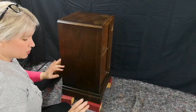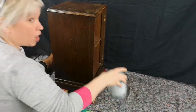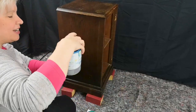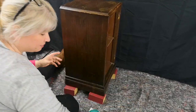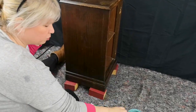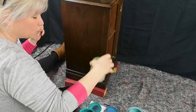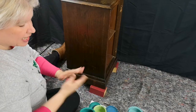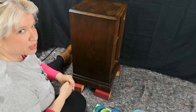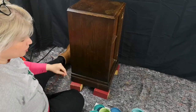Now, colours I'm going to be using today are Provence, Florence, Giverny, and I have two other different types of paint here. I think this one's real blue and this one's O'Donnell. So you can get the sort of colour spectrum that I'm going for there. Lots of blues and greens. It's probably giving it away what I'm going to do already, but I'm going to forge on and not tell you what I'm doing.